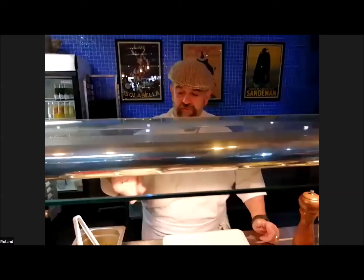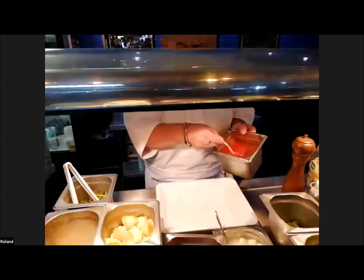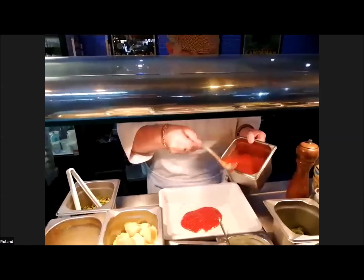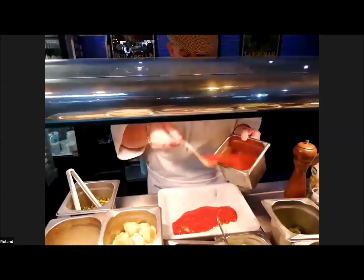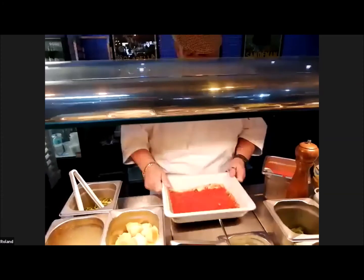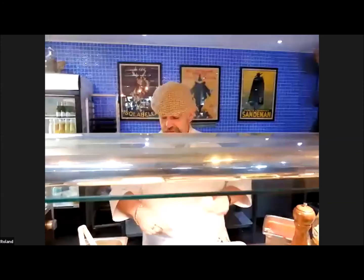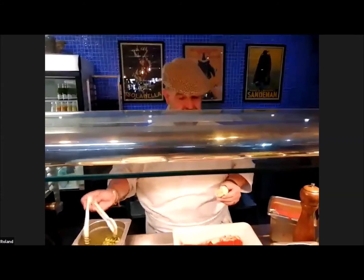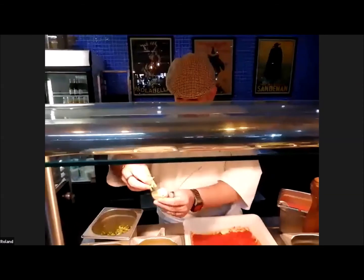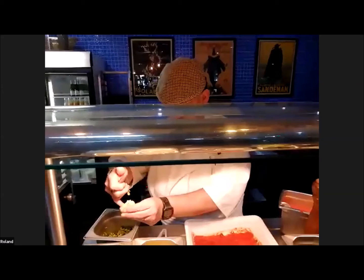What we're going to do first, we need to lay down a base of Napolitana sauce on the bottom of the dish. So we put the Napolitana sauce, it's got the basil in it, it's got garlic, olive oil, obviously salt and pepper. We lay that base down. Swirl it about. Okay, now you've got your base. We take your shell. Use my hands. There's no other way of doing this. You take zucchini and you put some zucchini inside. Push it in with your little finger.